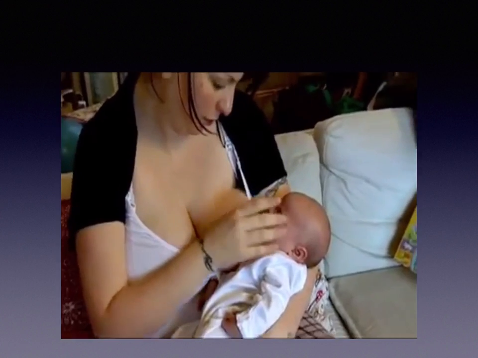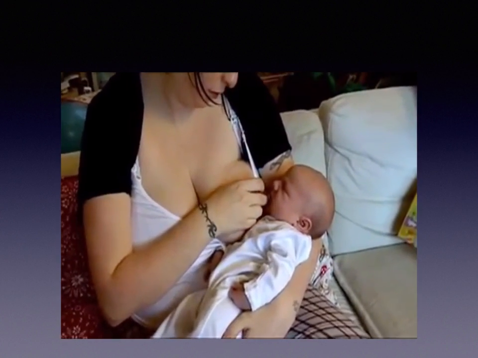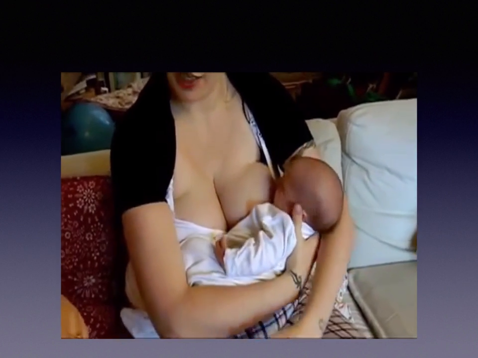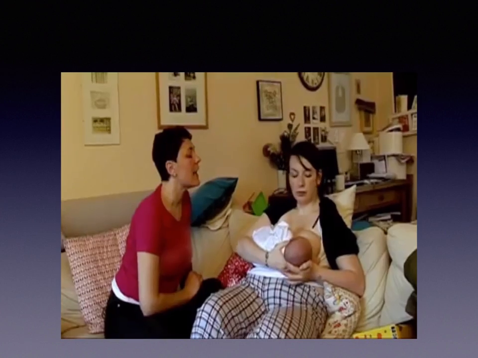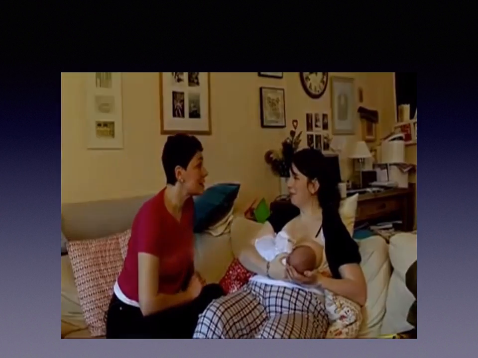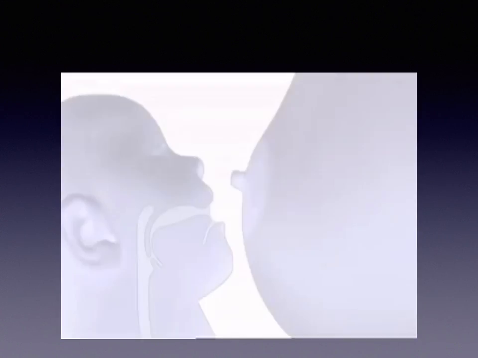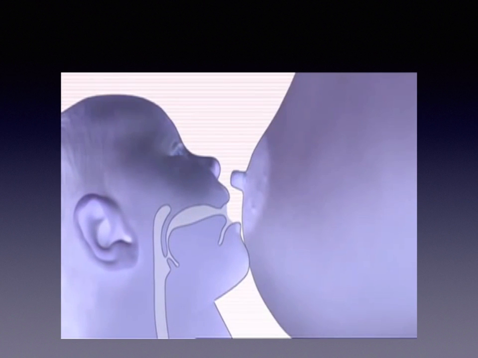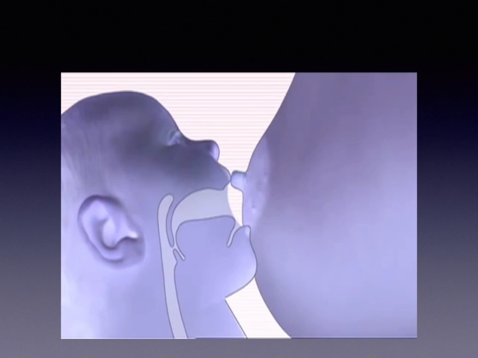Just for attaching him, you could try attaching him in cross cradle. Do you know what I mean by that? Is that where you put your arm across like that? That's right. And aiming nose to nipple. Nikki shows Teresa how to achieve good attachment. Bring the baby's nose directly opposite the nipple. Let his head tip back a little so his top lip can brush against your nipple.